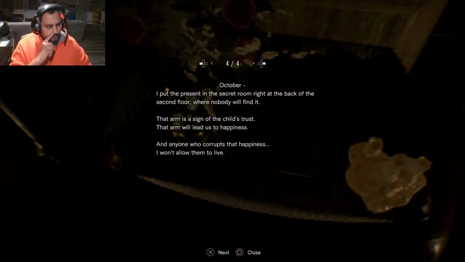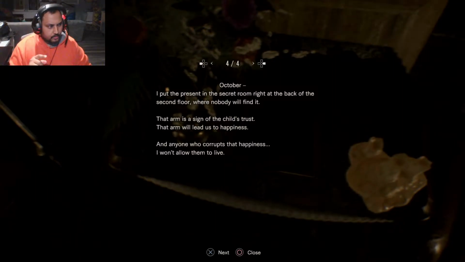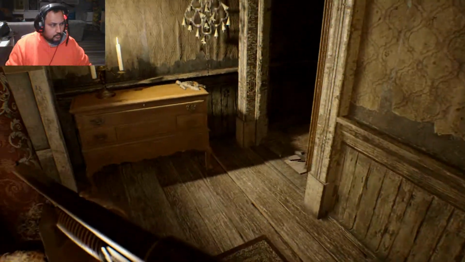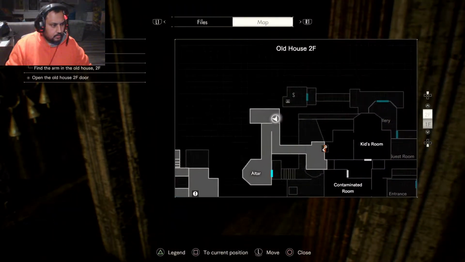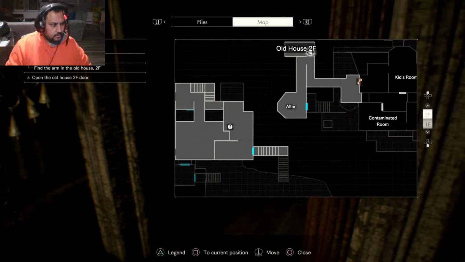Okay, so this is what we read before: I put the present in the secret room, right at the back of the second floor, where nobody will find it. That arm is a sign of the child's trust. Okay, back of the secret room in the second floor. Don't know what that means, but this is getting creepier and creepier. This is the second floor. Thing is, where is the secret room?